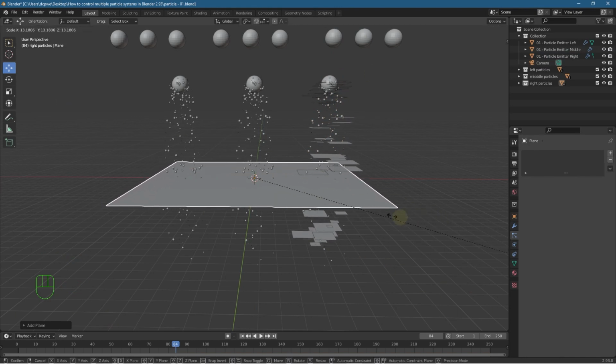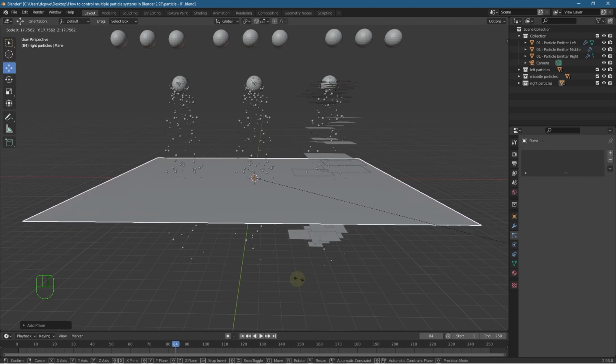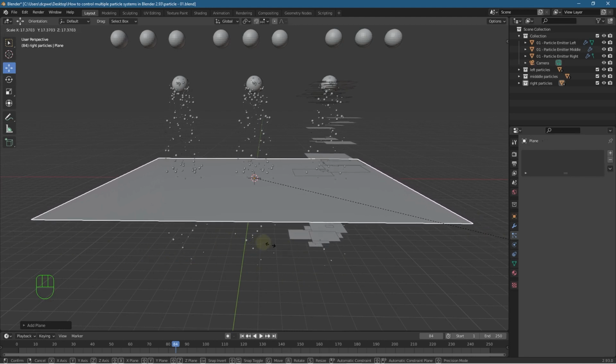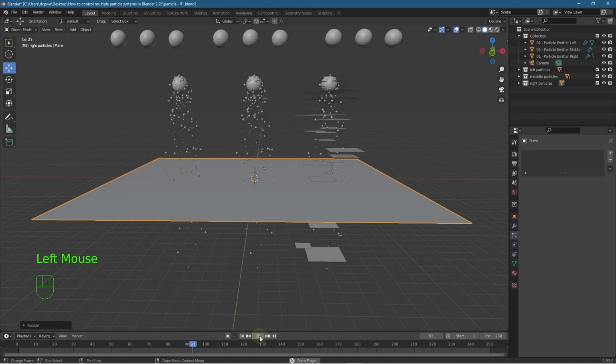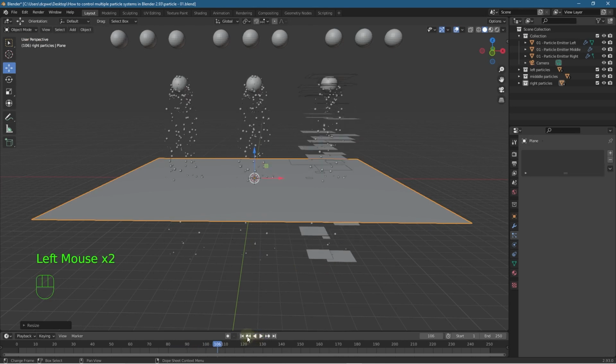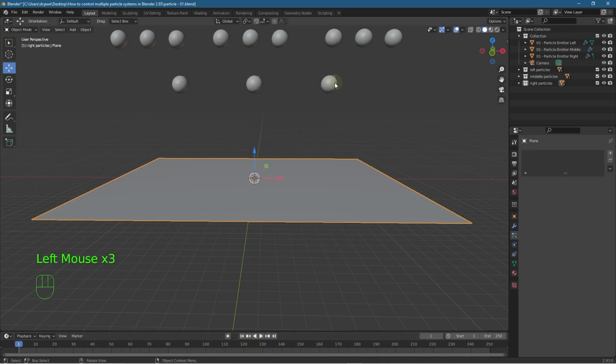See, this is going to cause a bit of a problem. What's happening here is our plane is getting added to one of the collections. So can you see how the plane is being replicated? If we click play, it's actually going to generate planes now. We don't want that. So that's on this particular object, which is the right particle system. So if we go into the right particle system, we can see the plane is in here inside the collection. Let's drag it to the main collection up here.